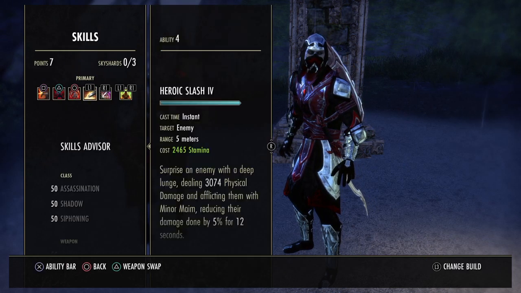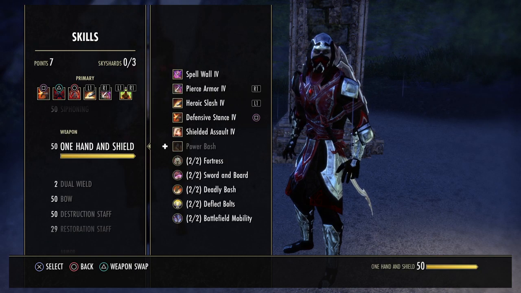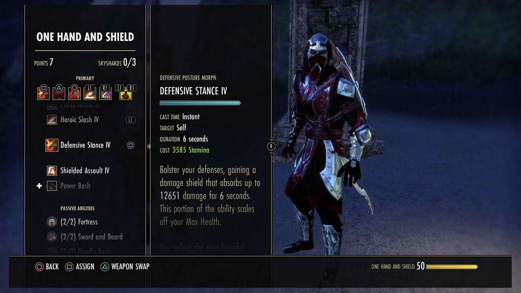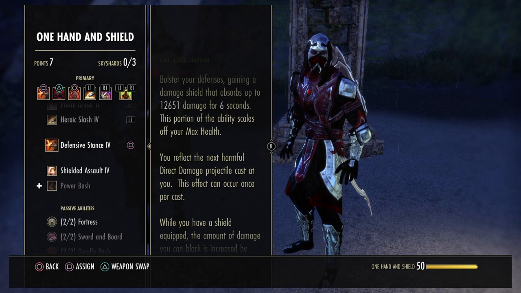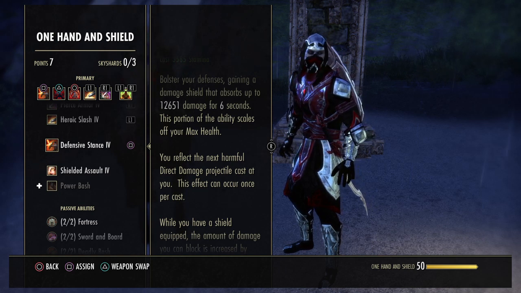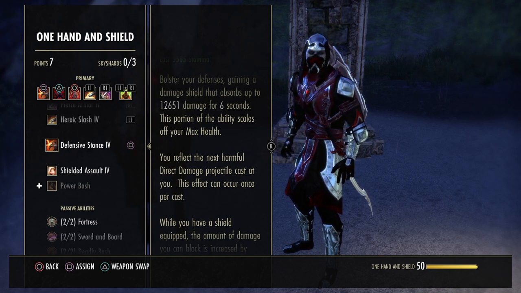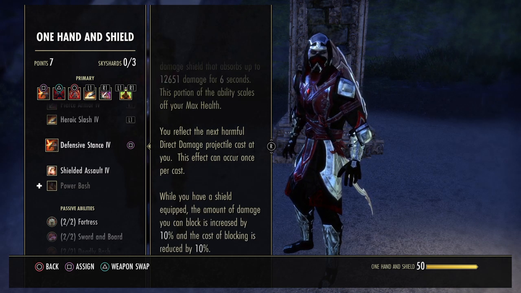Okay, let's get right into the skills. First thing we've got is Defensive Stance. This comes from the One Hand and Shield skill line. Starts out as Defensive Posture, you can morph it to Defensive Stance, and then what this does is it basically just gives you a damage shield of almost 13k for 6 seconds, scales off your max health, and you reflect the next harmful direct damage projectile cast at you, which can occur once per cast.